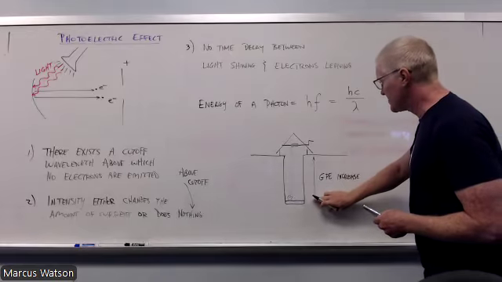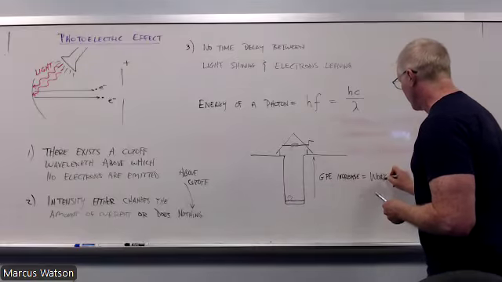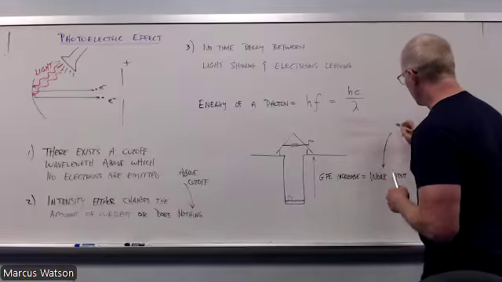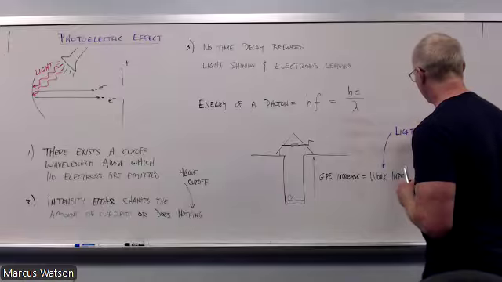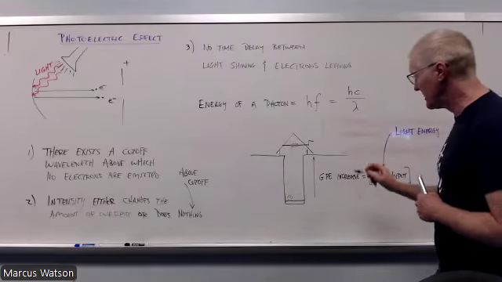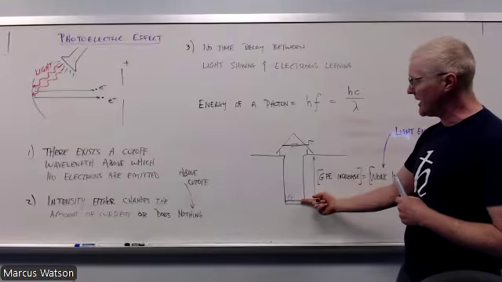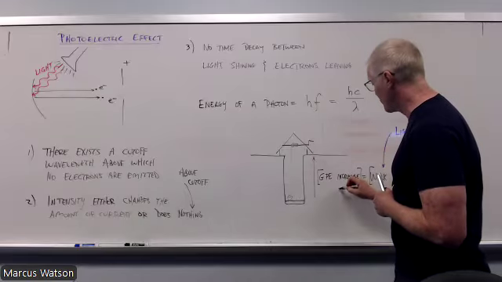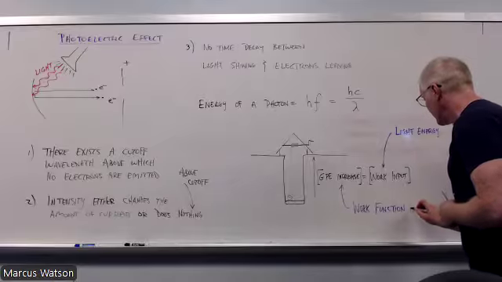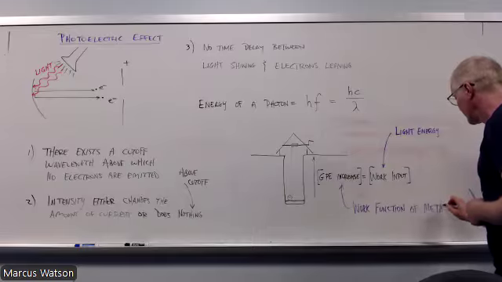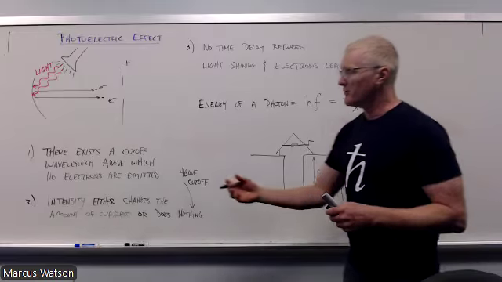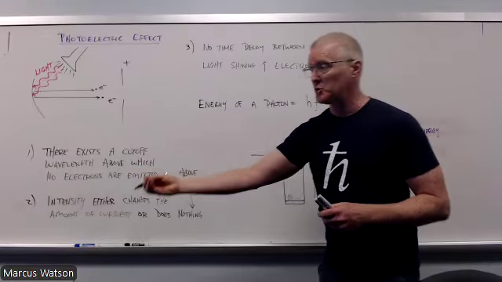So the GPE increase, this kind of work that I need to do, this is the work input. That is the analog to the light energy. Right? The work input, the amount of work that I'm putting in is equivalent to the light energy. And this gravitational potential energy increase, which is raising the energy of the bucket from way down there to way up there, is known as the work function of the metal. Right? In other words, this work function of the metal is how much energy is needed to raise an electron from a low energy state of being bound within the metal to coming out.